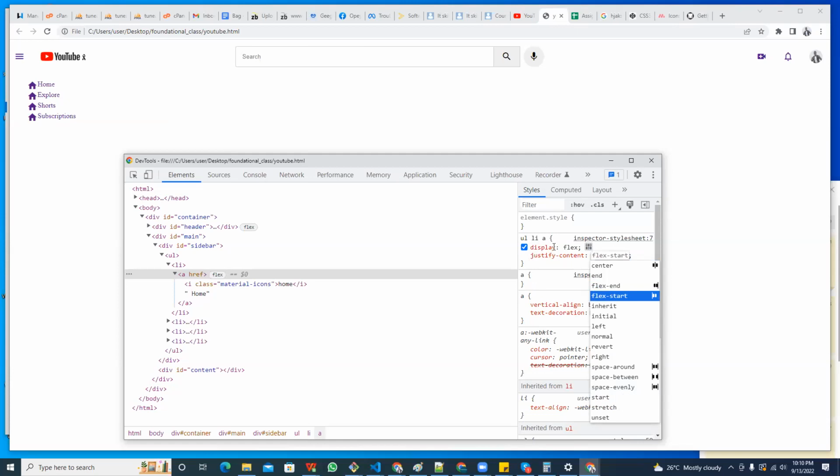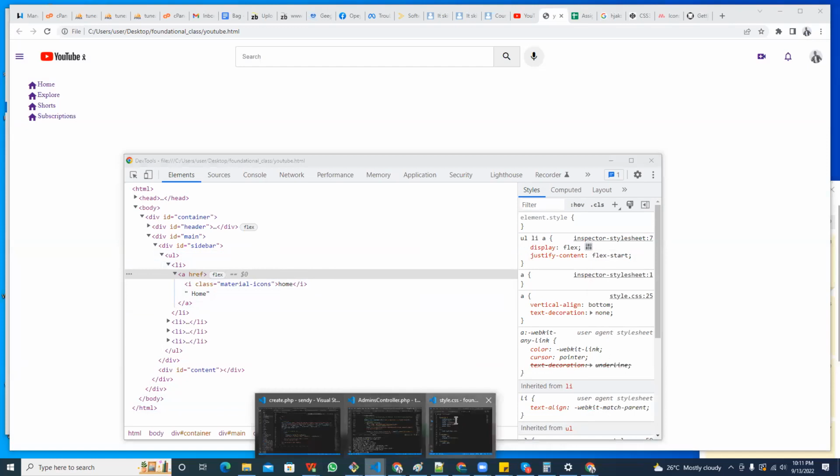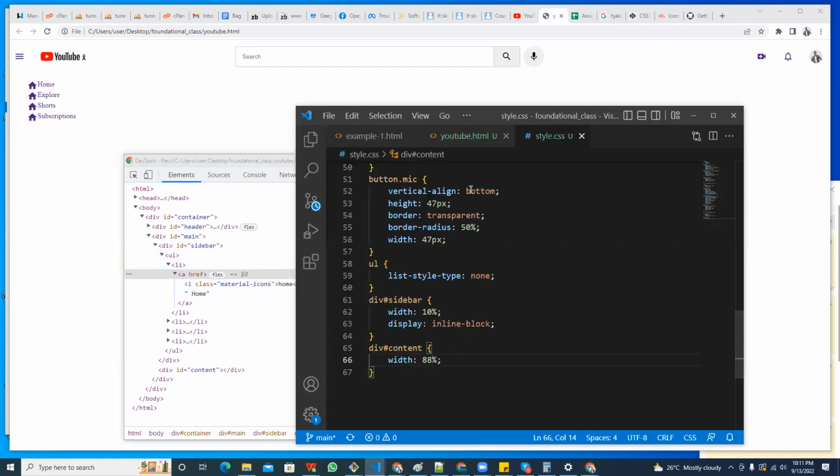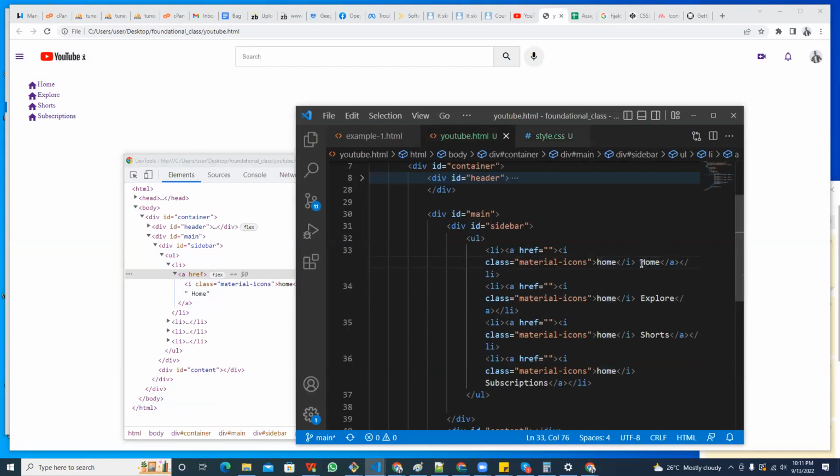Oh, that will not work. I want to still push this guy away from it. I might have to give this guy a span or something, because I can't control this "home" text now. It's in isolation. What I mean by isolation is that it's not wrapped around any element, so I can't really control it, and it's giving me a headache. It's driving me crazy.